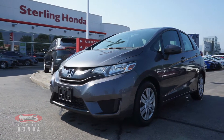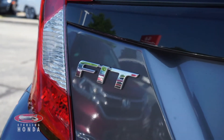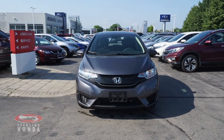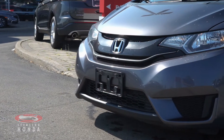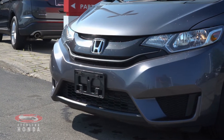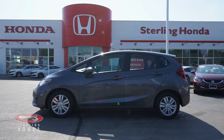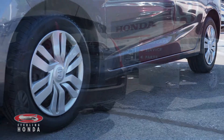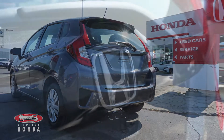Lanby here from Sterling Honda with a video tour of our 2017 Honda Fit LX. The front end features sharp LED headlights along with chrome and black trim and badging, which complement the modern steel metallic exterior. This one-owner vehicle is accident free and comes with a clean set of 15-inch OEM steel wheels. At the back end, you'll find rear wipers and badging that is in great condition.